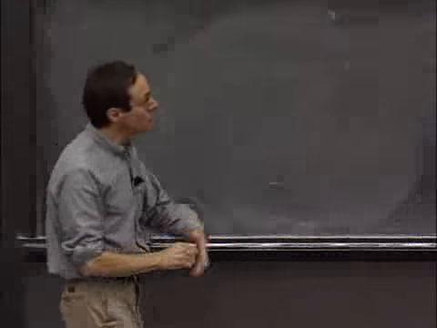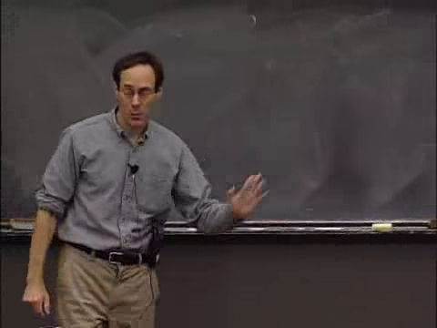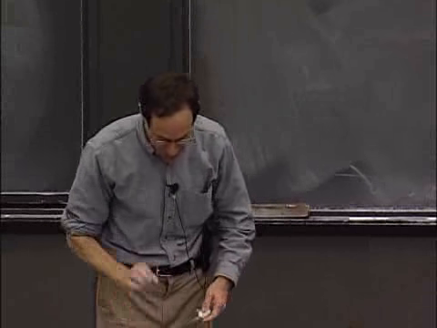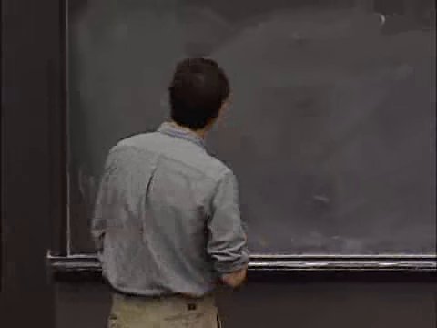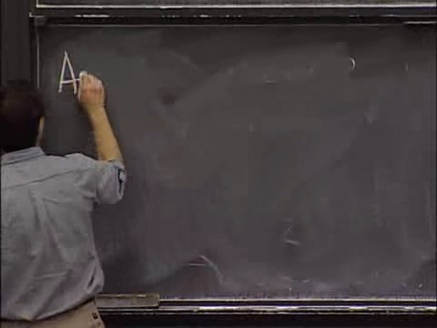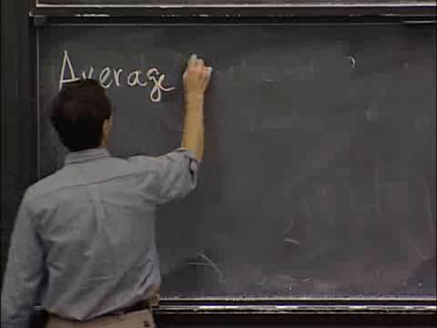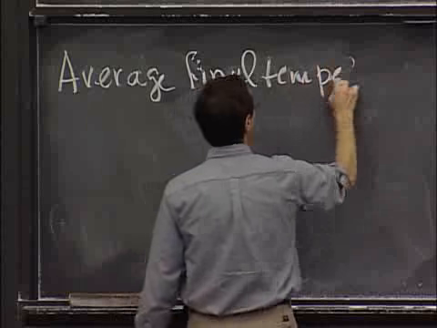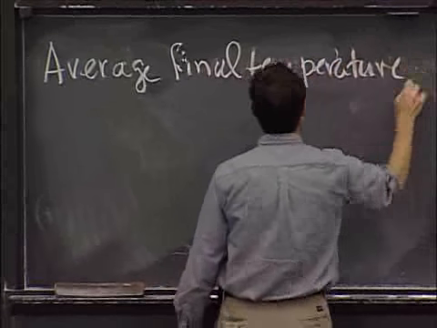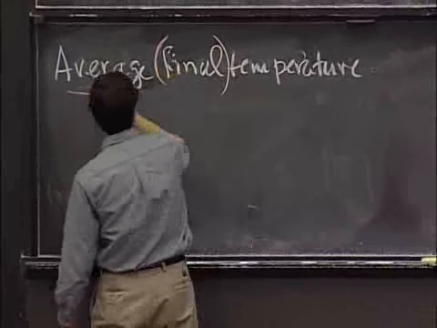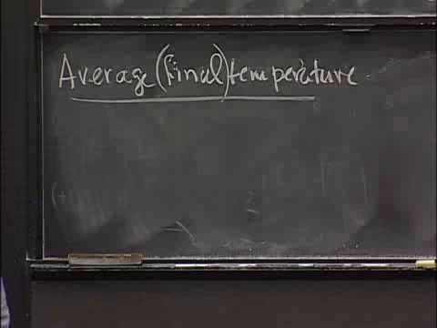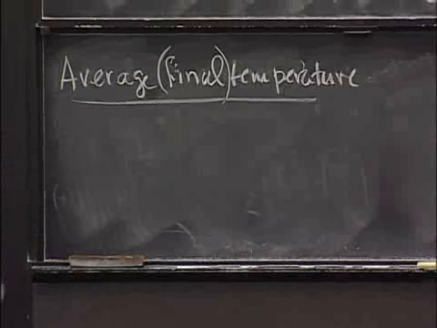Now, I want to connect this with weighted averages before we go on, because that was the reason why I did weighted averages first. I'm going to compute also the average final temperature. So final, because this is the interesting one. The average starting temperature is very boring. It's 0.